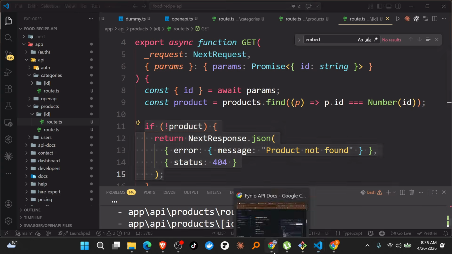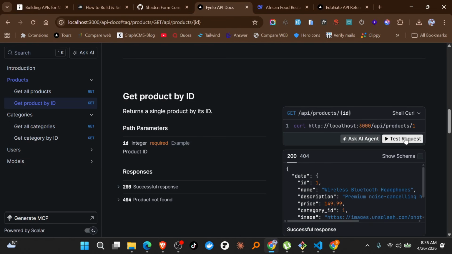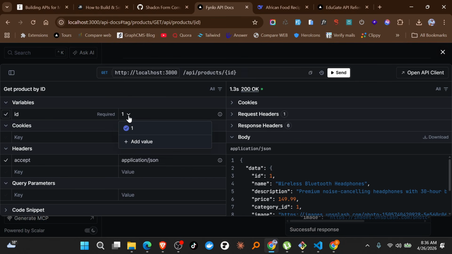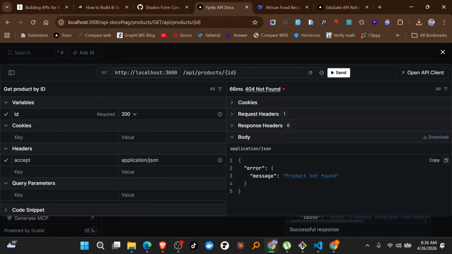Okay, so for example, if we added a non-existing ID, let me just add another ID value. So you just put like 200 and request for this, and you get product not found.